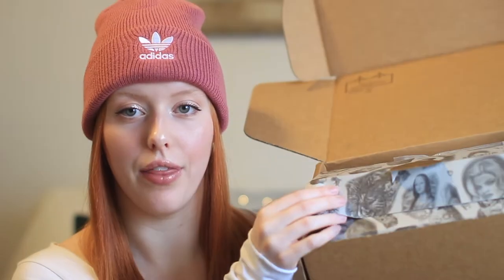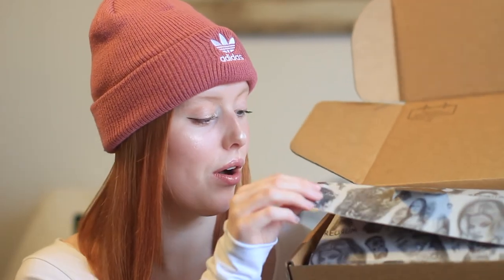I did an unboxing because I just had to, because the packaging was just so beautiful. Holy crap, I was not expecting it. It's packaged in like cute little presents, and I just wasn't expecting that. When I opened this, I saw this paper, I was like, wow, okay, I need to do an unboxing. But I did not expect things to be individually wrapped in paper, and it's old fashioned with little string. Stunning. So this is actually really cool because this looks like all of Jeffree's tattoos on the tissue paper, which is so cool. I love that. I already did an unboxing. I'm not gonna go through it all. I'm just gonna show you everything that I got.